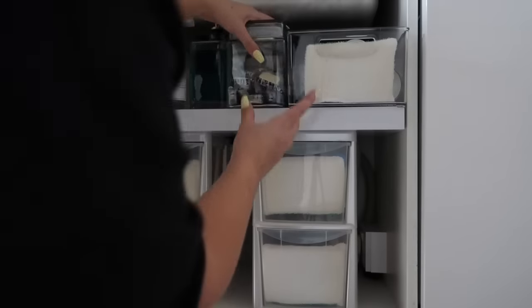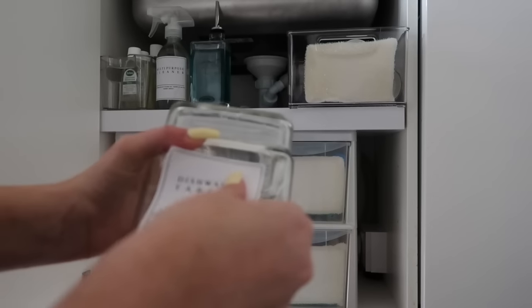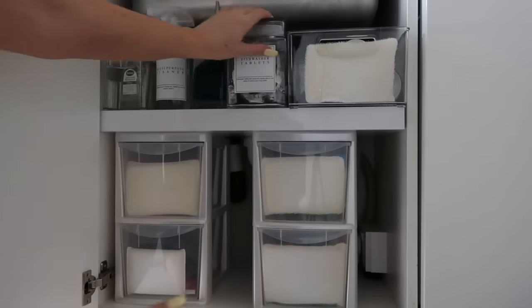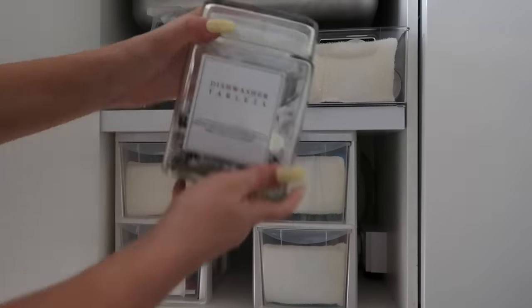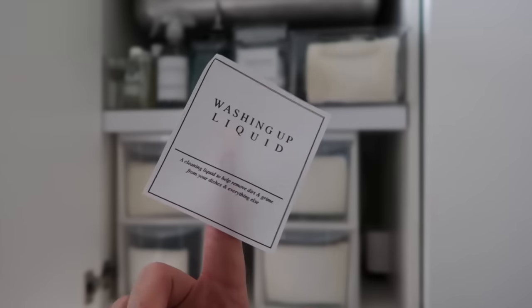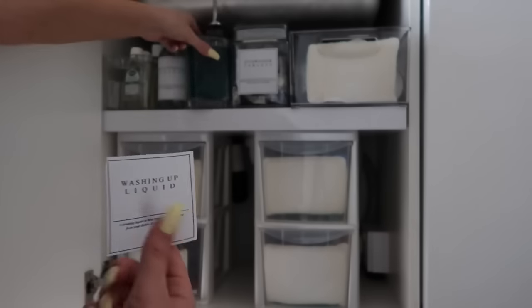So yeah, as you can see, just cut that one out and then simply sticking it on to the cube. Look, how good does that look, guys? I just think that looks so professional, if I do say so myself. And then finally, simply doing the same thing with the washing up liquid.